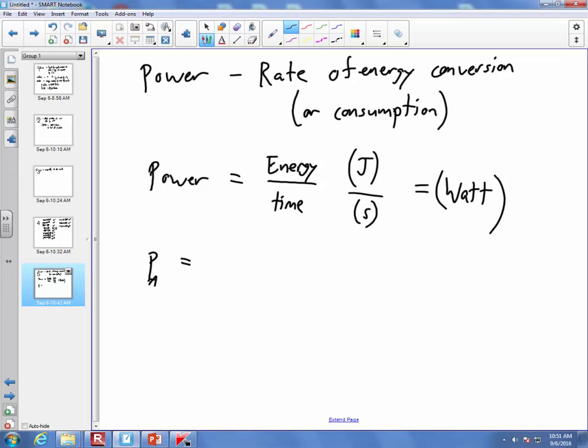You're going to lift the book onto the table. That takes how much energy? The book's a kilogram, the table's a meter. Oh, energy. 1 joule. So it's going to take you 1 joule to lift the book. You're going to do it in how much time? 1 second. So you've got how much power? You've got 1 watt.